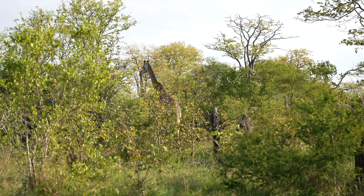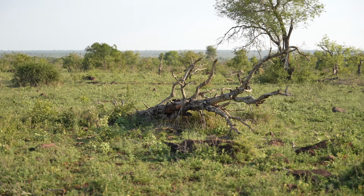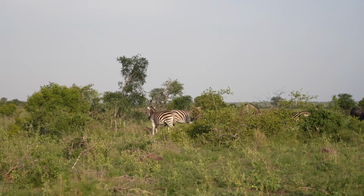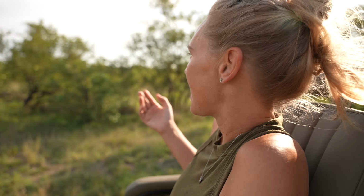We're driving down a new road to start off, and to our left over there is total wilderness. 67,000 hectares, I'm gonna have to Google what that is in acres, of just wilderness. There are no roads, no cars. So some of the animals that cross over right around here may have never seen a car before, so they might be a little on edge.